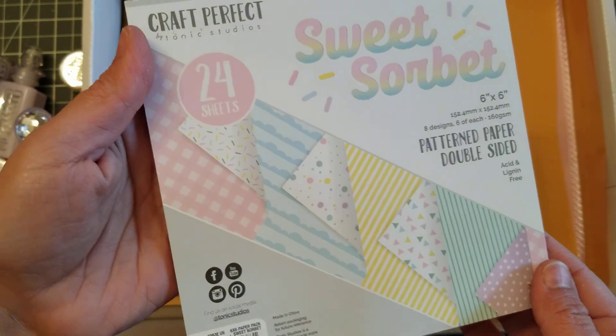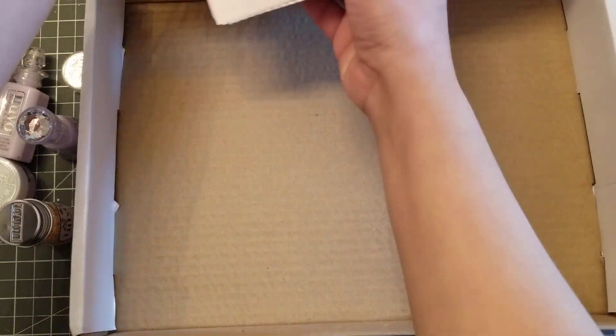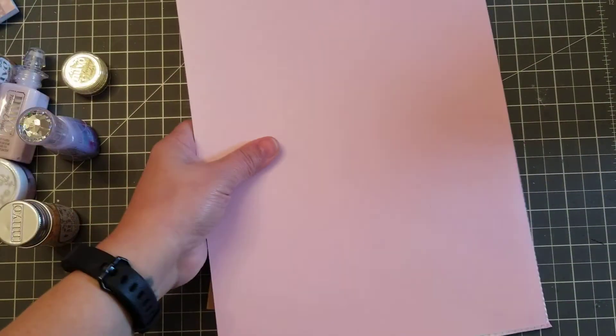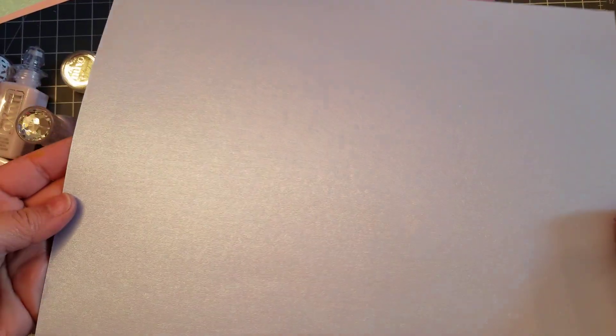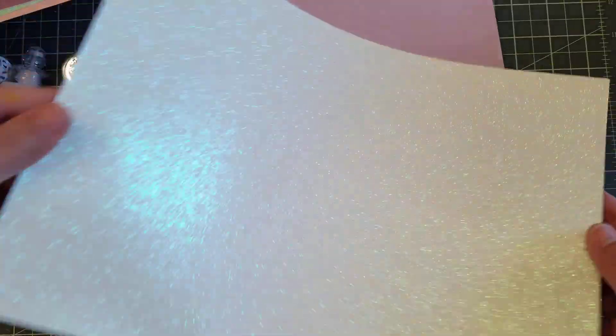Then these are the dies — we'll do that one last. You also get all these papers, cardstock. Let me take this out of here. So you get this pink really shiny one, you get this mint green kind of texture — how pretty! Then you get this blue, another shiny one. You get this one here, it's like a lavender kind. Then you get this one — this one almost feels like material. Cute cute cute. You get this glitter one.